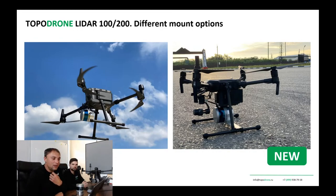And this one is a very important issue. You will prepare the drone within a few minutes before the flight. Just install the LiDAR to the DJI SkyPort or Export port. You have two options to install LiDAR on the drone: first, to integrate with the camera, or to install it to Export. It's very easy.